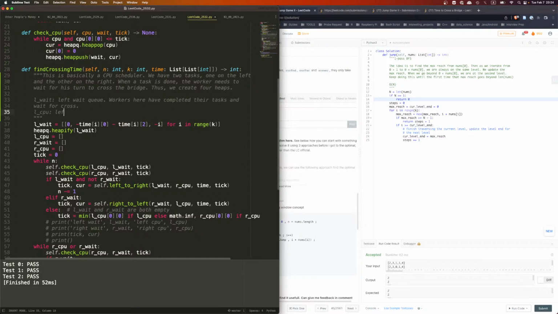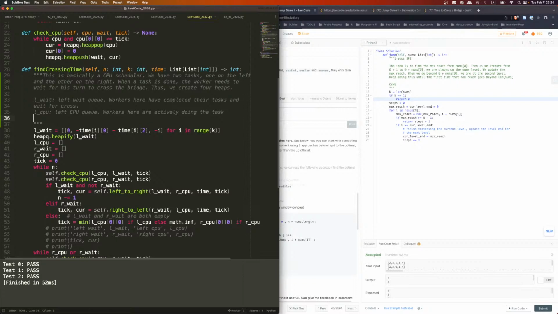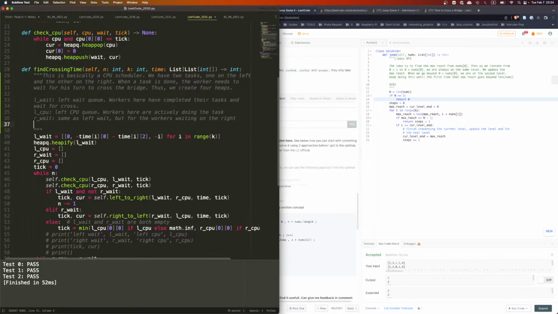Left CPU queue: workers here are actively doing the task. Right wait, same as left wait but for the workers waiting on the right.